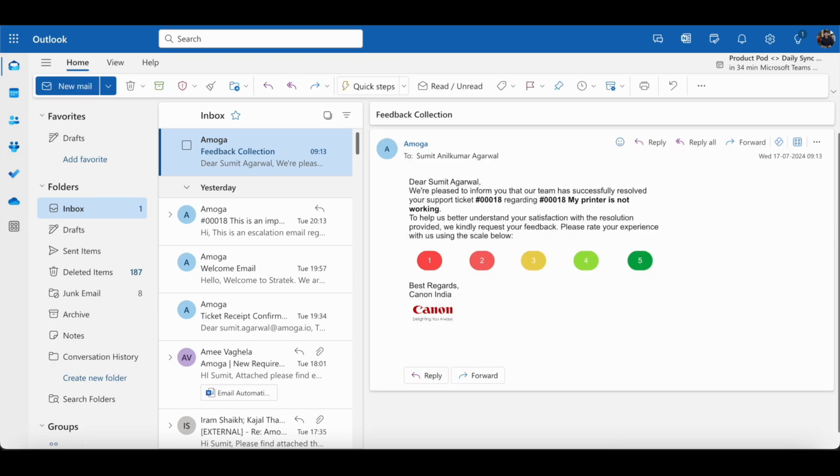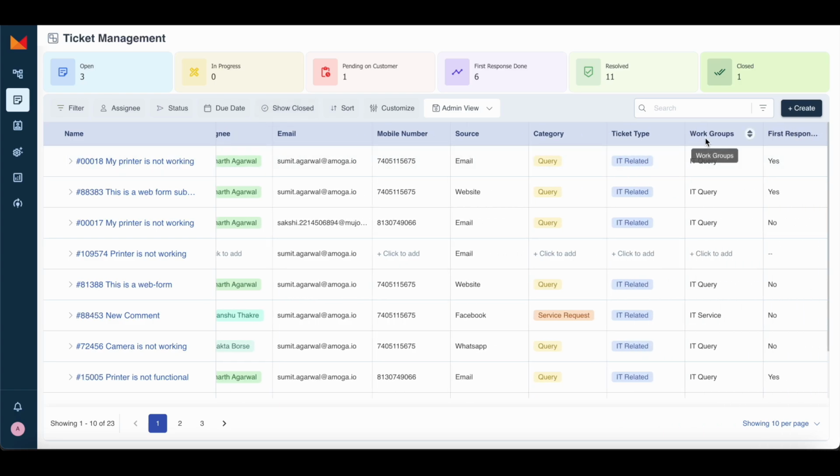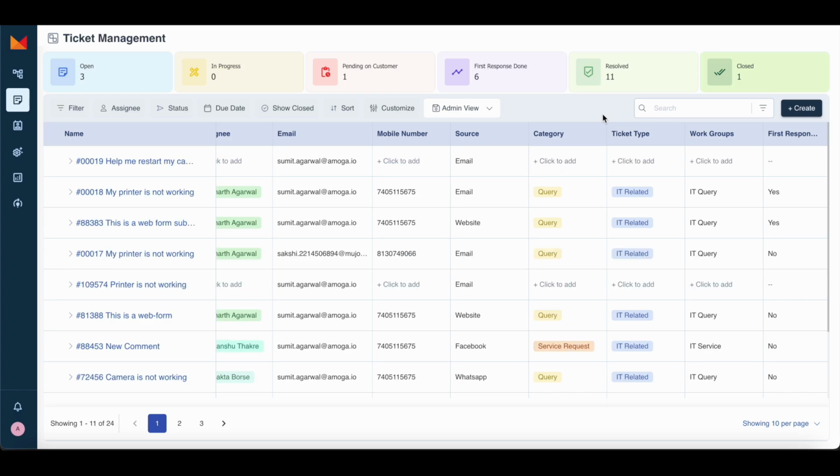When I send this email to Amoga, again it will take a couple of seconds to create this ticket, and the work group, which is IT query or the relevant work group, will automatically be identified by the system. This can be set on multiple keywords which will help you identify which ticket belongs to which category, type or work group, and then assign a relevant agent to that particular ticket.